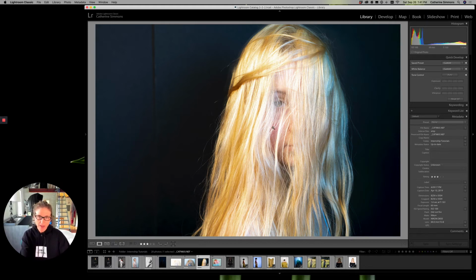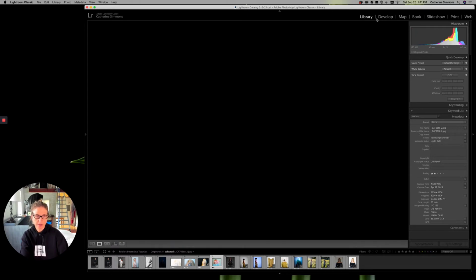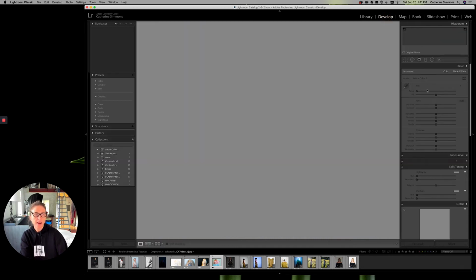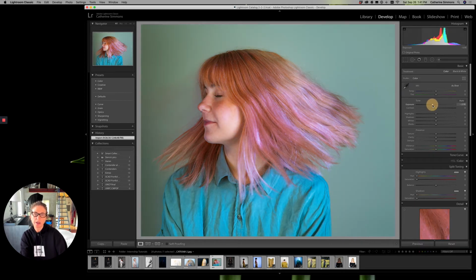I'm going to go back here and do it with another image. How about this one? So here we have the pinks, the greens, the blues. Everything is pretty well laid out in this mid-tone to upper end of the histogram. I wanted it to be a little bit on the brighter side. I mean, I can always bring my exposure down. That's not the aesthetic I'm going for, but I could, and I won't lose detail.